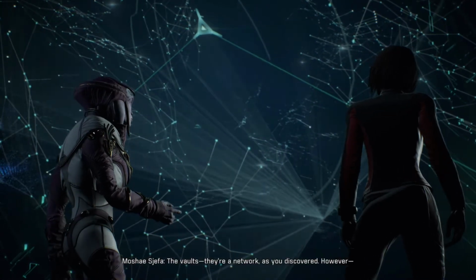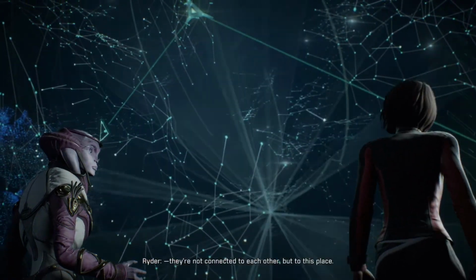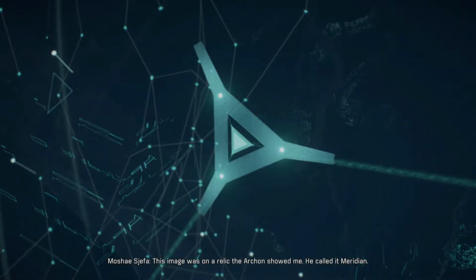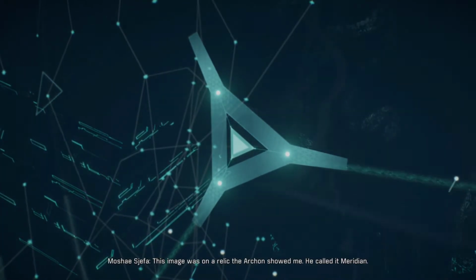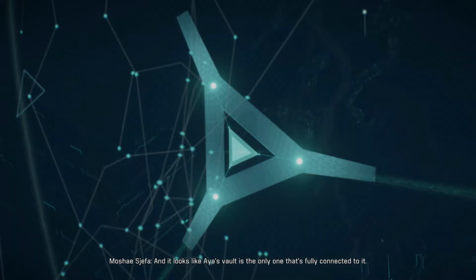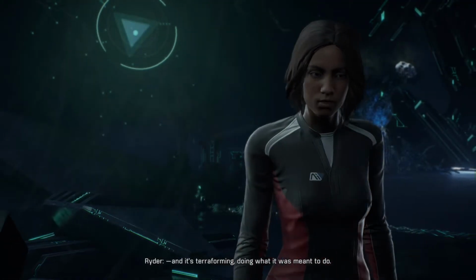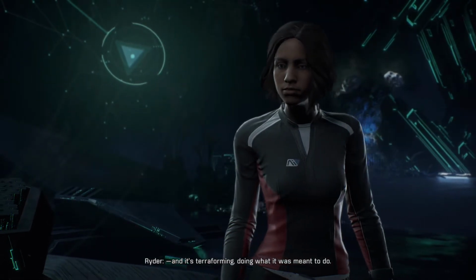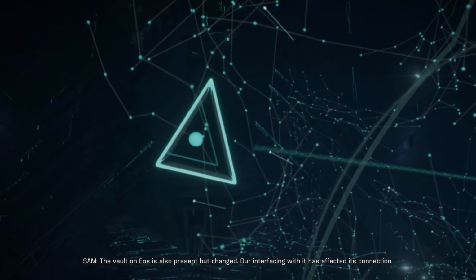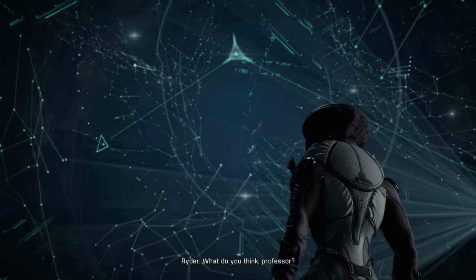The vaults. They're a network, as you discovered. However, they're not connected to each other, but to this place. This image was on a relic the Archon showed me. He called it Meridian. And it looks like Aya's vault is the only one that's fully connected to it. And it's terraforming, doing what it was meant to do. The vault on Eos is also present, but changed. Our interfacing with it has affected its connection. What do you think, Professor?